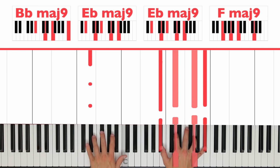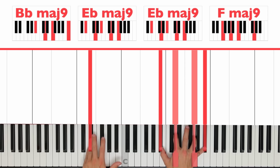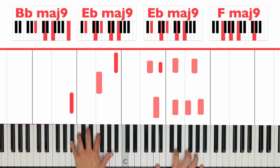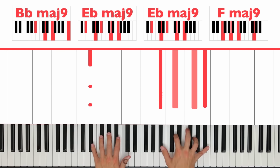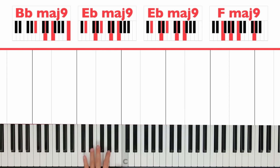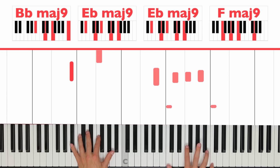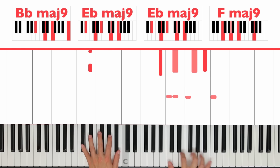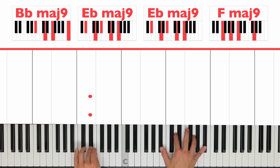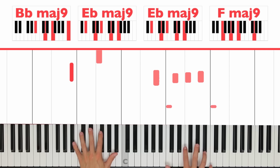And release your pedal to play that left hand staccato, okay? So like this. Like that. If you would keep in your pedal, it would sound like this. We don't want that, we want this. That little sound.